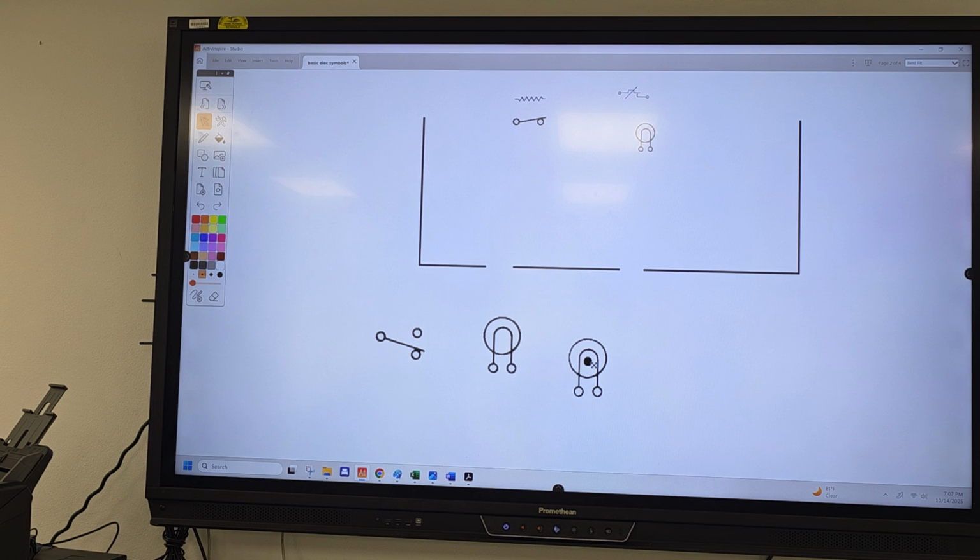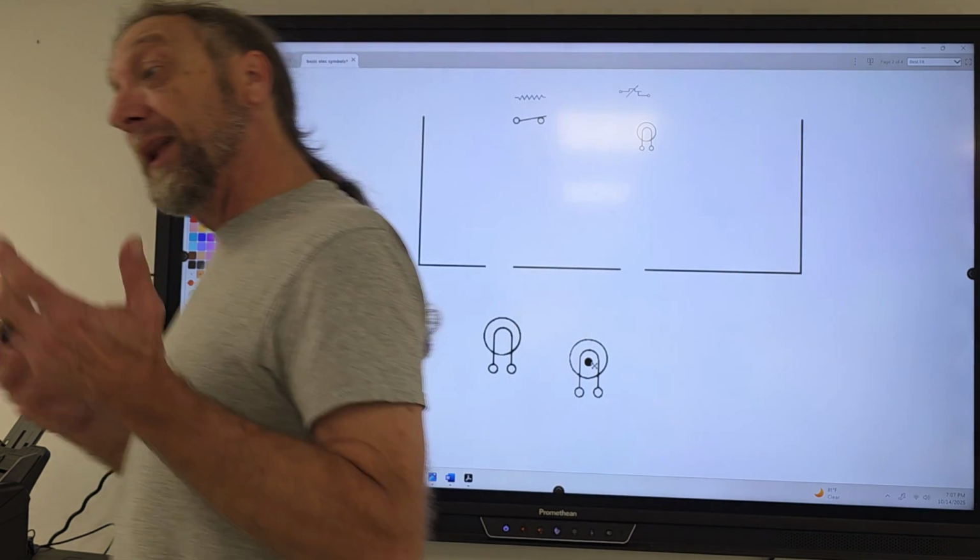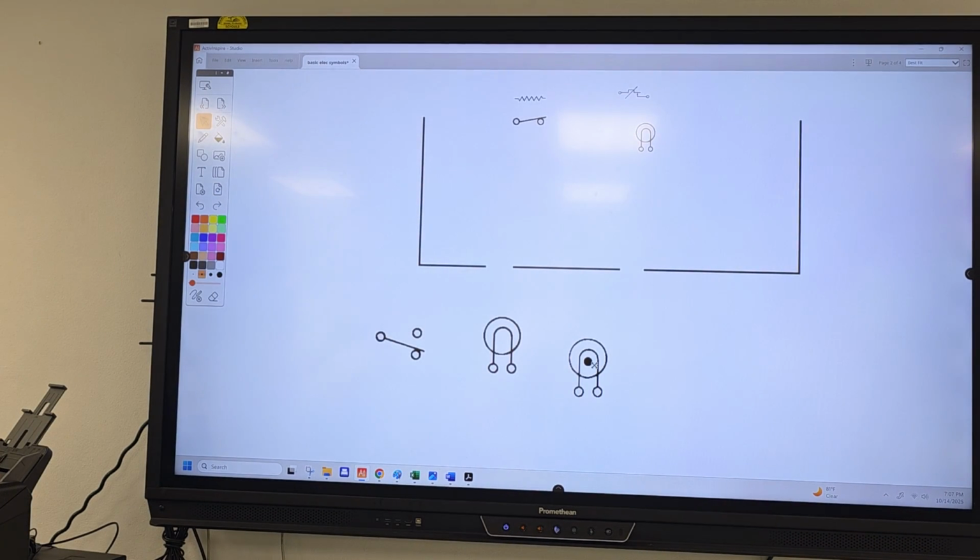Well, yeah, the way the switch is designed, you can have one closed in one way or the other, right? So I want someone to come up here and hook it up, and they're gonna have to add some wires now. So I want the germicidal lamp to come on first, and then when it goes off, I want it to turn on the incandescent lamp.